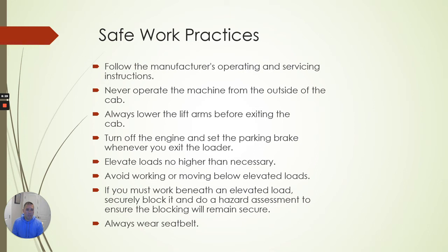Avoid working below moving elevated loads. If you must work below an elevated load, try to block it and secure it. There might be times where you have to work with the boom raised, but it's not that big a deal to back that machine up, lower the boom, do what you need to do in that work area, then bring your machine back in. Those simple steps help reduce accidents and prevent major injuries. It doesn't take that much more time, and the potential for accidents is real when you skip them.